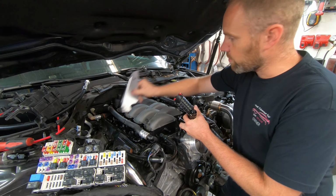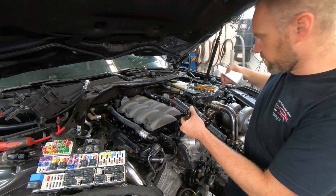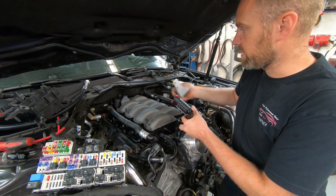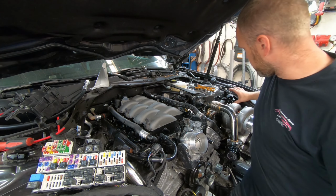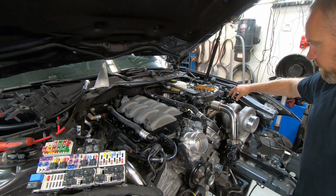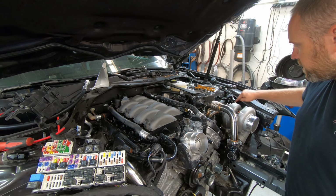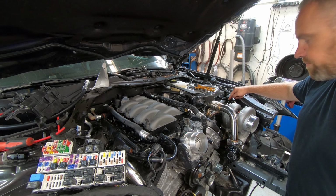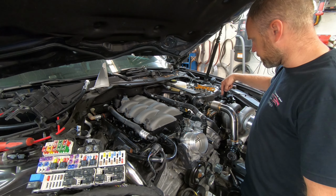Now, these brackets, I don't know where they sit, but they look pretty big and bulky. Like, if I were to put the regulator on this bracket, it's going to probably be in the way of something else and going to cause me issues. However, I have found that this regulator sits ever so perfectly right here. I can still put a gauge on it. There's enough height here for a gauge. Can still adjust it. Can still get to the nipple for the vacuum lines. I can also get at this fuel line here.